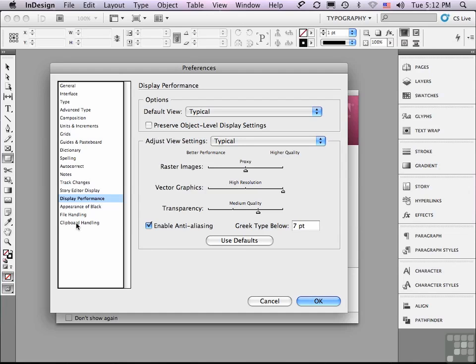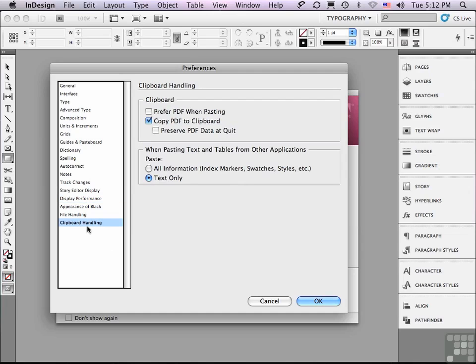Another thing that has to do with preferences, if I go to clipboard handling, when pasting text and tables from other applications, it will paste that text as text only. It's not going to include any styles that may exist.